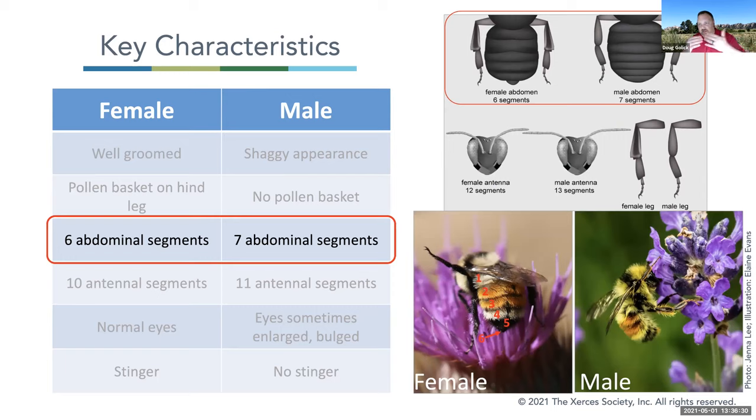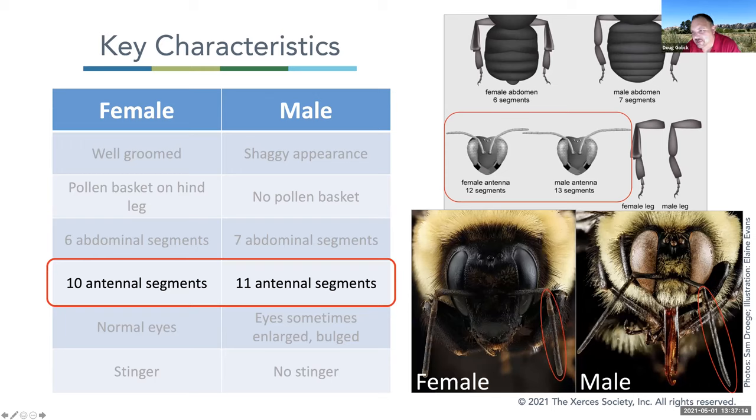They have tergites, little pieces of the exoskeleton that are separated and connected by more flexible exoskeleton pieces. Those interconnected plates are what you're seeing. It's kind of a break where the hair doesn't grow in those inner segments as they're flexing. So you can see that there are different segments there. As you look at the male, it's a little bit longer and a little harder to see than some of the other characteristics. Again, if you look at the hind tibia on the male, it doesn't actually have a pollen basket or corbicula. Those are hairs throughout and quite shaggy, not as triangular in shape as the corbicula on a female bumblebee. Again, females have 10 antennal segments at the very end, and males have 11, one additional one, in what we call the flagellomeres, which are those longer, smaller segments at the end of the antennae.